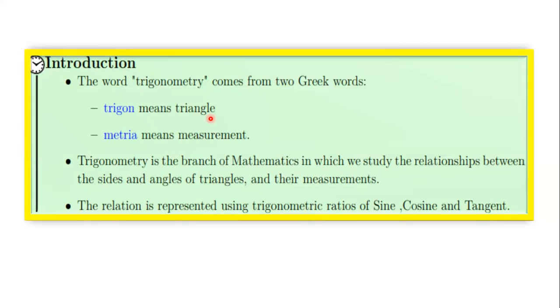Now at O level, we look at the three ratios, which are sine, cosine, and tangent. And these are what we call the principles. These are what we call the mothers from which we are going to get other ratios that do exist. There are other ratios that we have not yet looked at, but it is from these three where others come from. So the moment you understand these three, it is an implication that the rest are going to be very easy.